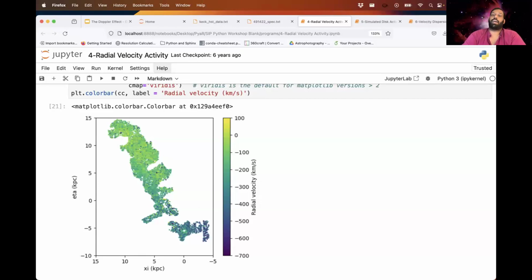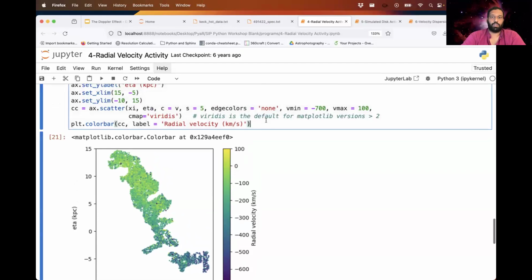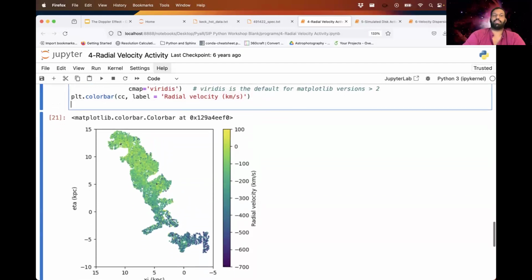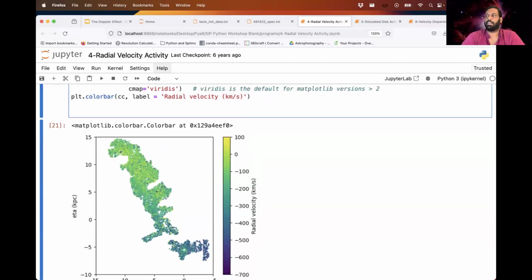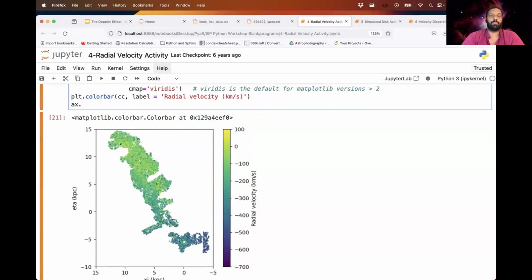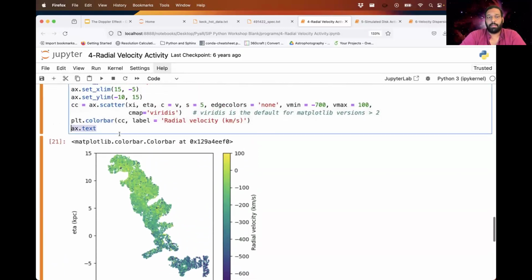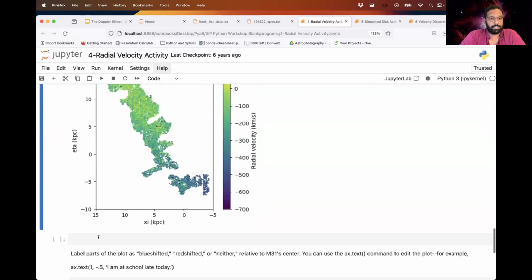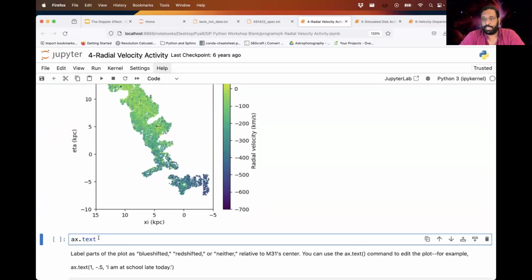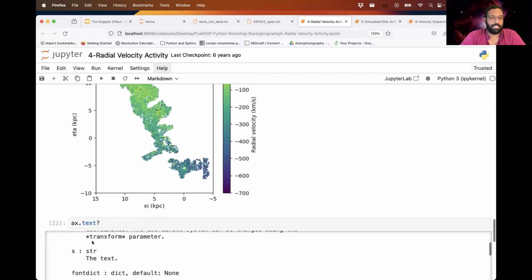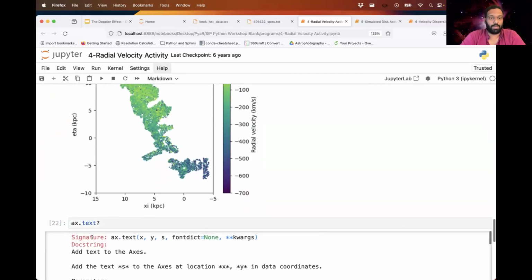Let's try and put in a little bit of annotations on these graphs, which are also very useful when you make a scientific graph. I'm going to put an annotation using a function called the ax.text function. Let's say you don't remember what the ax.text function accepts. Something you can do is run ax.text with a little question mark at the end of it in a new cell. That will pop up this little pager down here, which tells you all about the function.